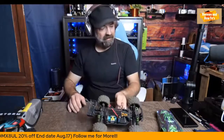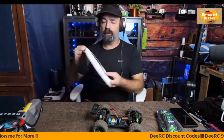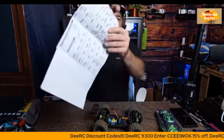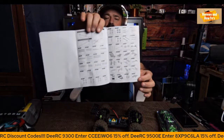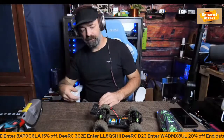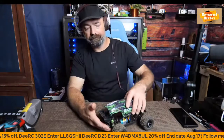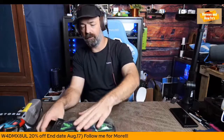But like I said, with these cars, they all come with a book, and the book will have a full parts list in it. It's got all the part numbers for anything that you might break or you may need. All you have to do is contact the phone number in the book, order your part, and they'll ship it right to you. So how cool is that? Like I said, this is a really fun little car. This is my new favorite one right here. So we're just going to call him favorite.